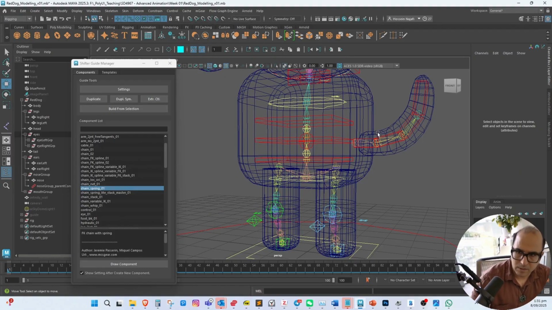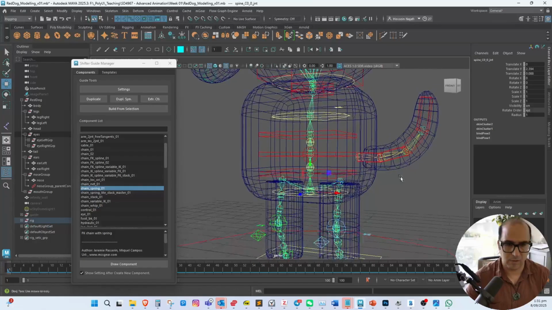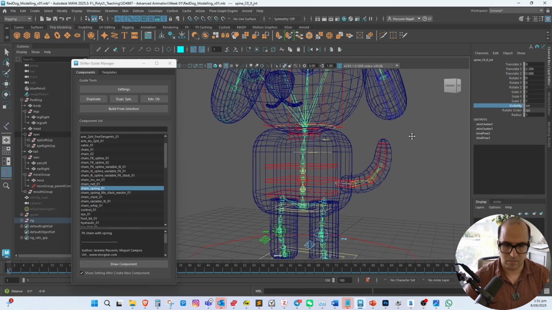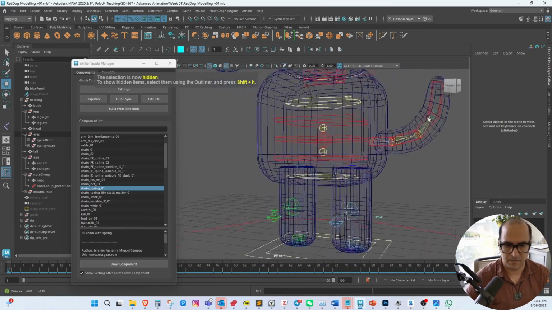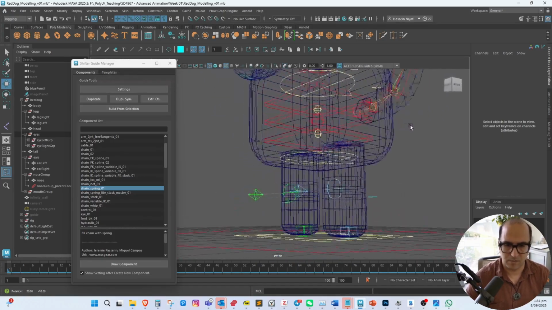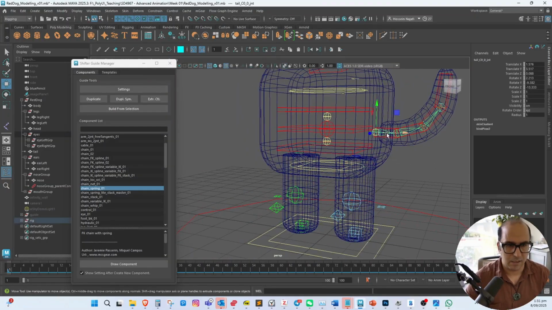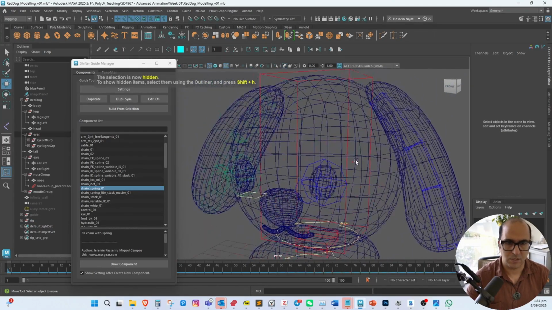Okay, so let's start hiding things we don't need to see. So first of all, you don't need to see the joints at all. We only use the contour curves, so I can make them hide. Control H, I think. Yes, they are hidden now. So suddenly everything gets a lot cleaner. These joints, Control H as well.